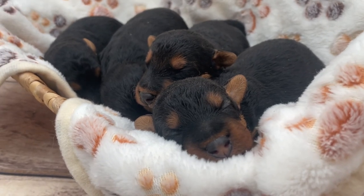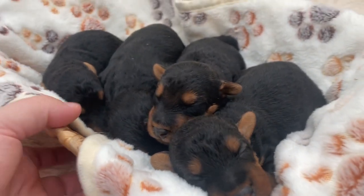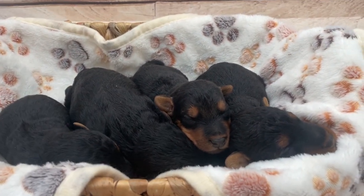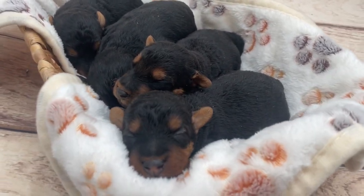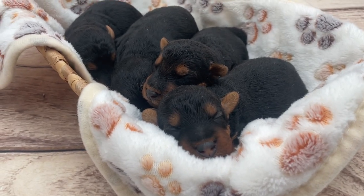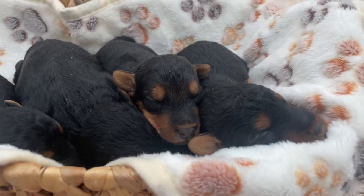So for anybody interested in a little Easter basket puppy — we always tell people, holidays are not a reason to get a dog. But if you've already been contemplating, it makes it very fun to incorporate into a holiday surprise. We don't want to condone people just getting a puppy for the sake of a fun surprise — that's not a good reason to get a puppy.